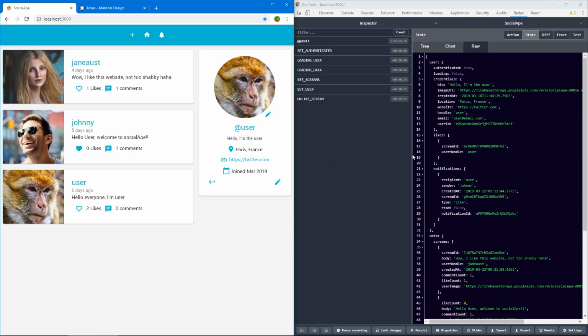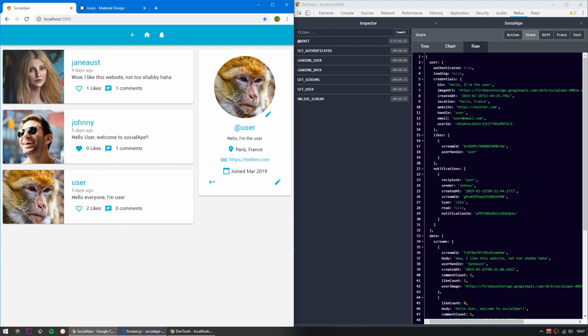Oh, okay, so it's removing the wrong ones. It's removing the other ones instead of removing just that.